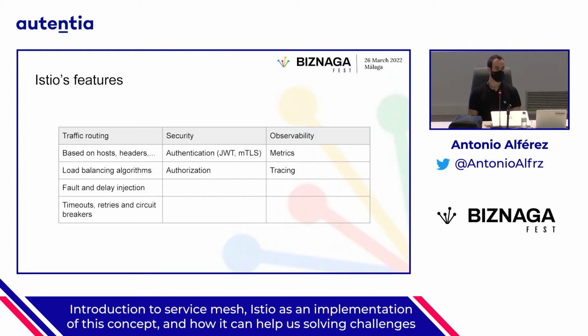What about load balancing algorithms? If you use Kubernetes or other distributed container architecture, round robin is normally the algorithm, and not only that, you can configure all the algorithms, but it's not as easy as with Istio, with a service mesh. You just need to describe a YAML object, and you're good to go. Your service will be using, I don't know, for example, the least connections algorithm.